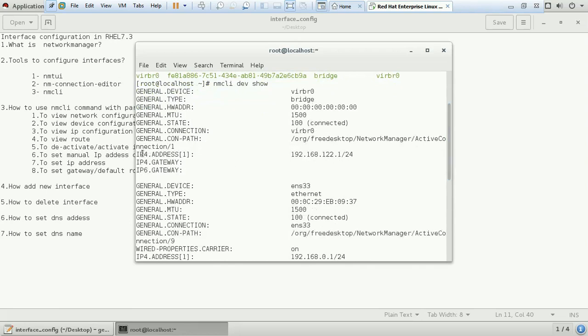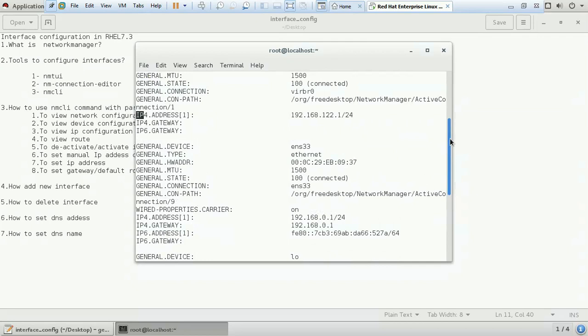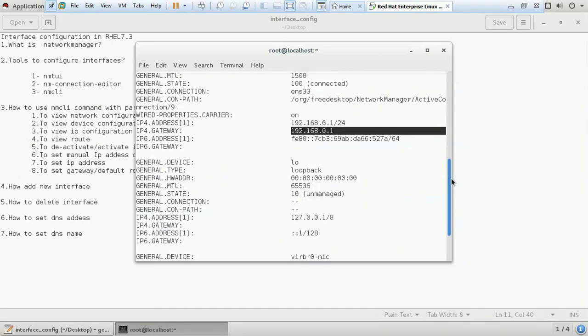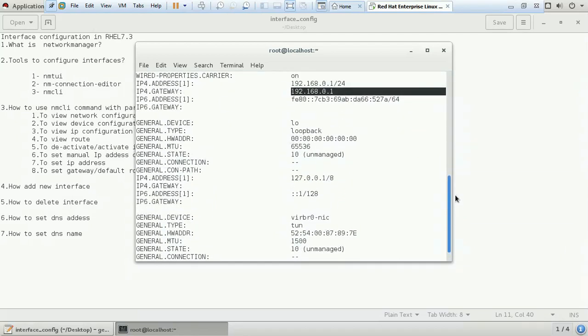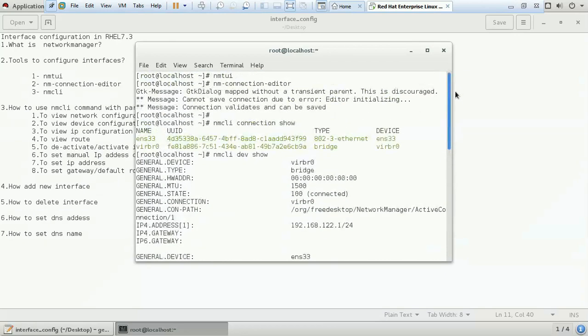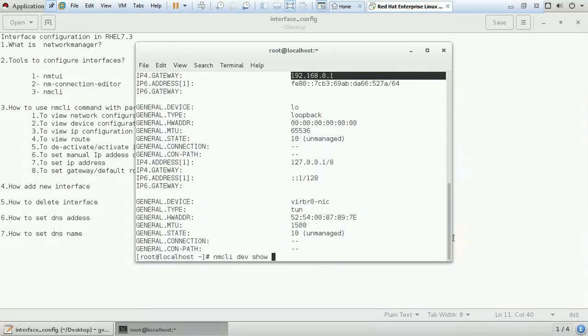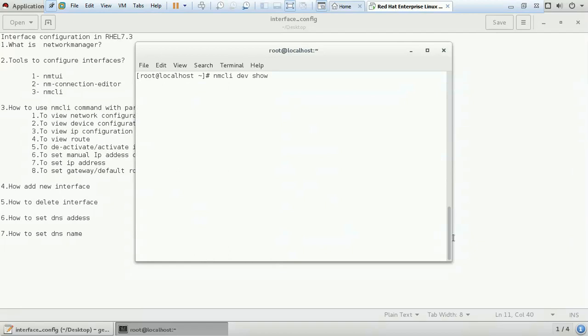As you can see here, here is the IP address for ENS33, we are using ENS33. Here is the IP address, here is the gateway information, and because we haven't assigned a DNS server or other addresses, the rest is empty. So you can use the command nmcli dev show to get detailed information about your interface.